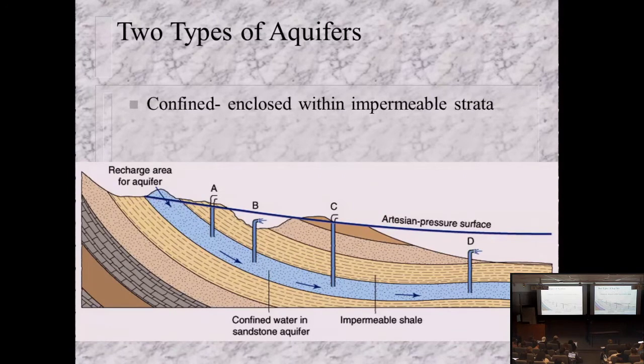These are easy to model because the saturated thickness never changes, but they're more difficult to predict. So if you're miles away and you decide, oh, I'm going to drill for groundwater here, you don't necessarily know this whole mapped out area, and you don't know if there's some contamination going on over in the recharge area. So bottom line, you have ones that are under pressure, ones that are not. The ones that are under pressure, it's really harder to predict what the quality will be without testing it regularly.